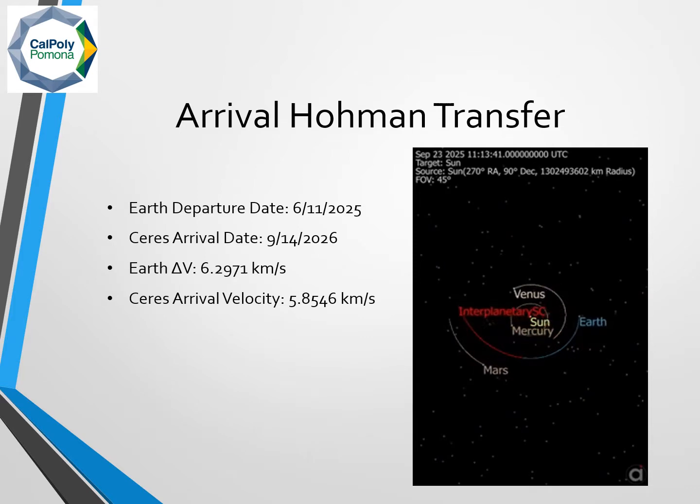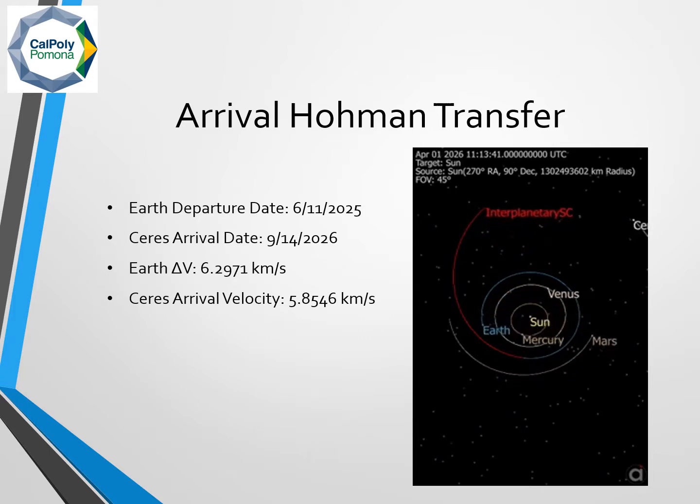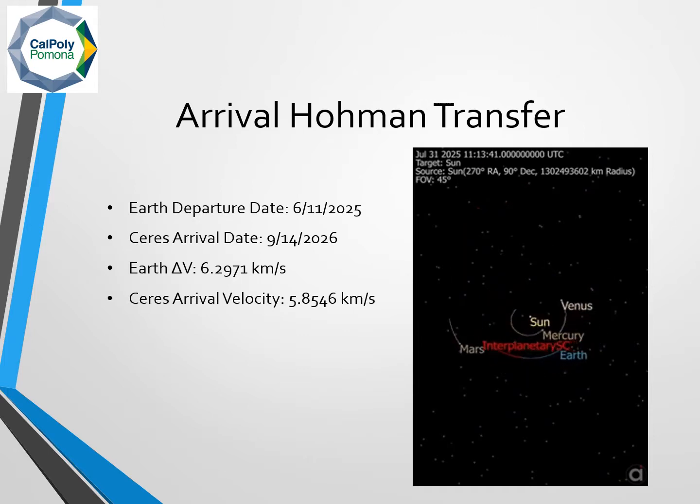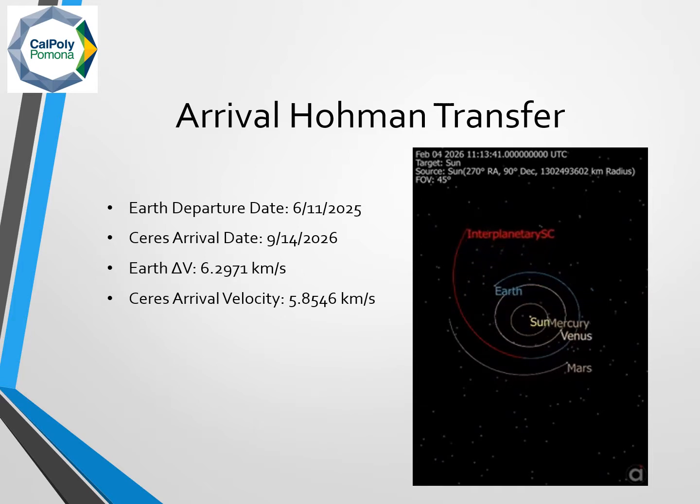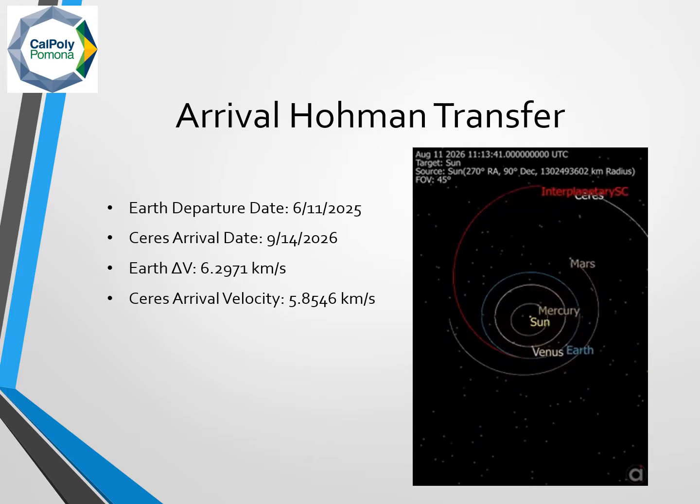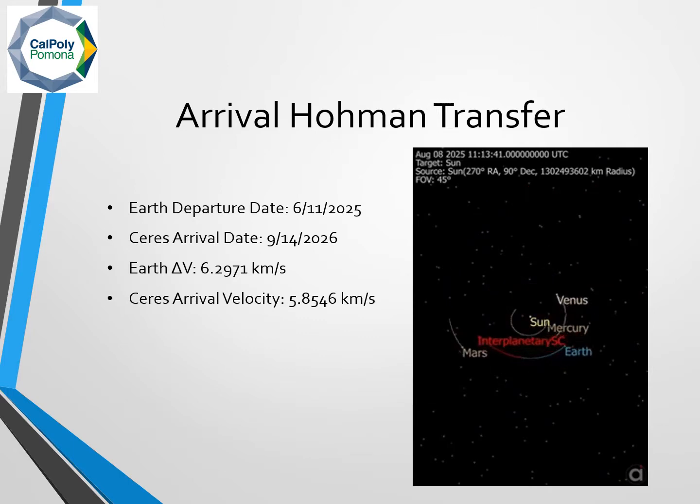Using our porkchop plot, our team selected a reasonable C3 and chose our launch vehicle based off the C3 value and the trade study conducted. From this, the departure Julian date from Earth and the arrival date at Ceres can be grabbed from the MATLAB code. This data is similar to the results received from a similar mission run on the OHM trajectory optimization tool, where we leave Earth on June 6, 2026 and arrive at Ceres with a velocity of 5.864 kilometers per second.